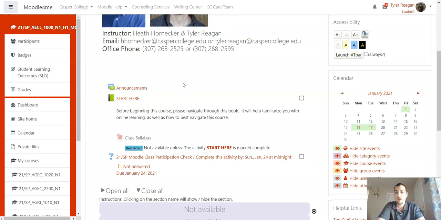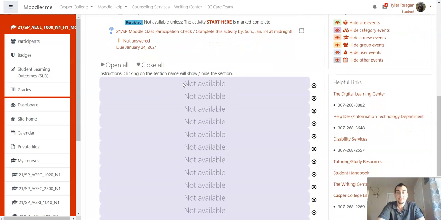and read through that syllabus carefully. The way this class is going to be set up is it's actually going to be set up on a weekly basis. So right now we have all of these sections hidden because we're still working on them. That very first section should open up here shortly towards the end of this week. So check back into Moodle a little bit later in the week if it's not already available.